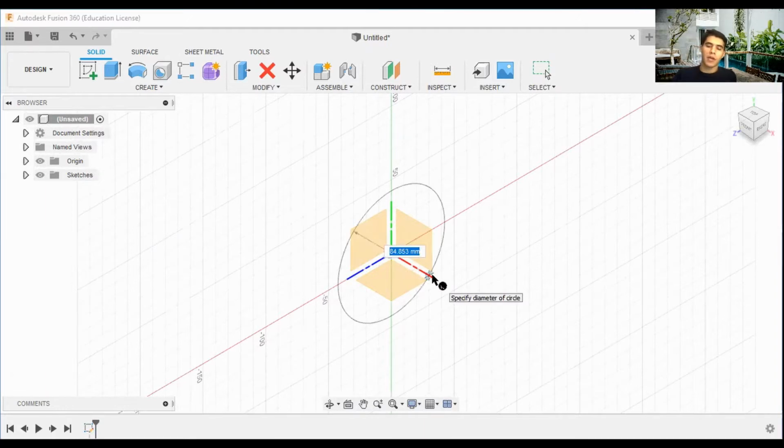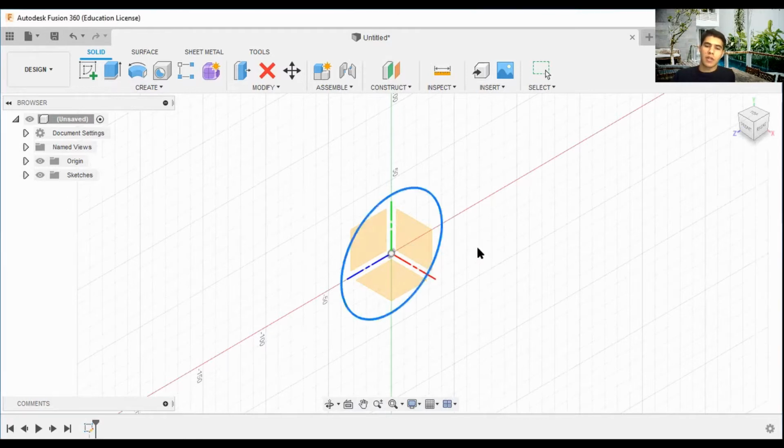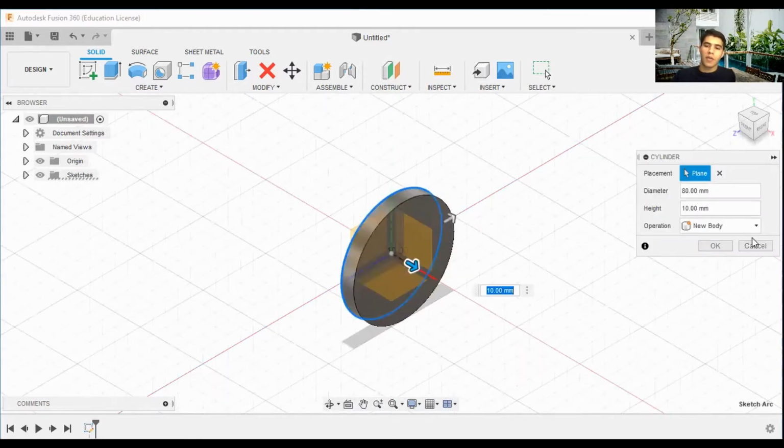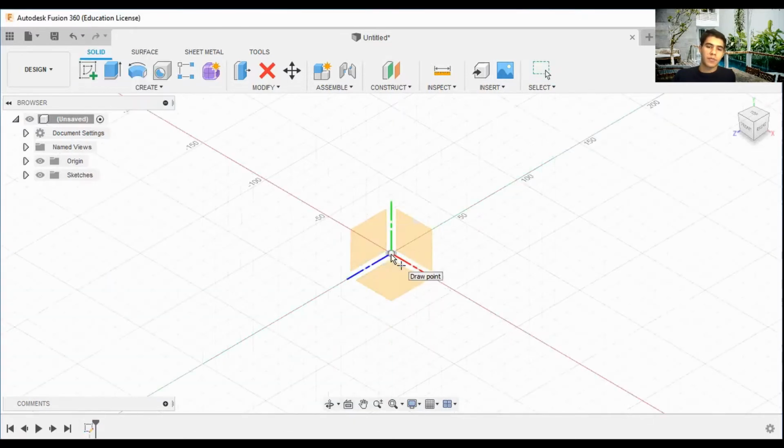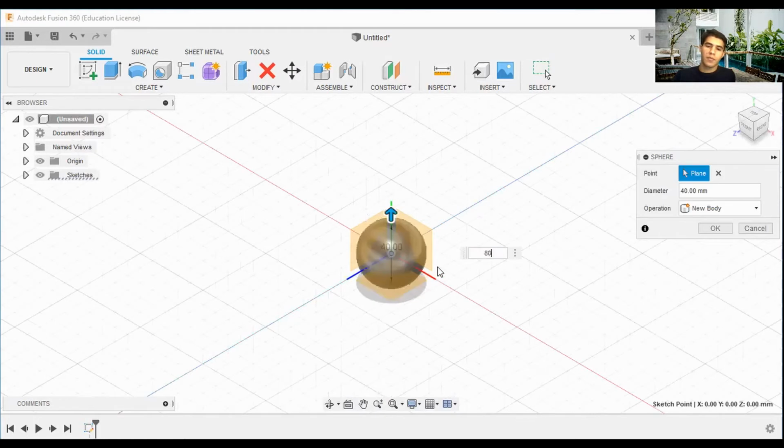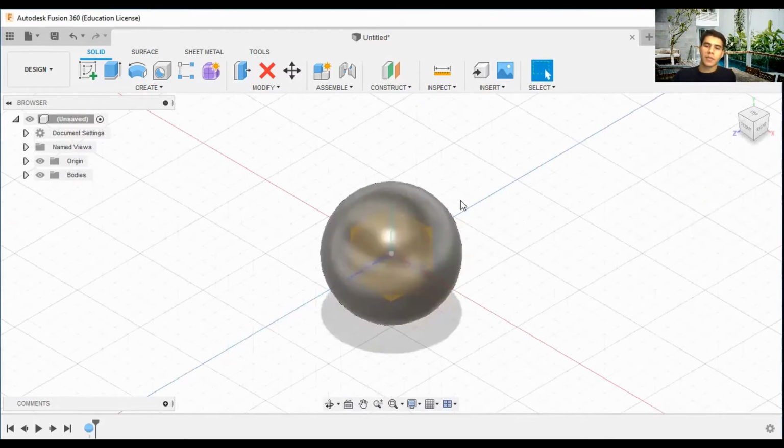So more or less, let's build Magnemite so you can fit it in the hand. Let's say 80 millimeters is nice. In this case, we did a cylinder. Go back and do a sphere. Yeah, 80. Awesome. So now we got that out of the way.